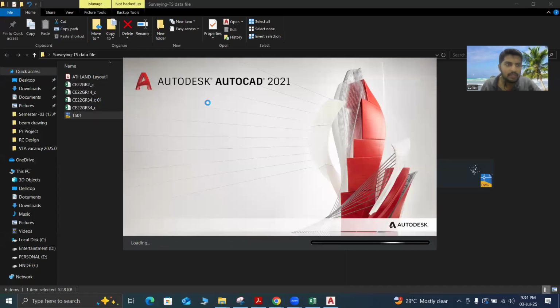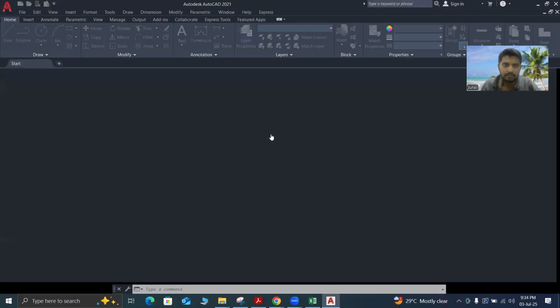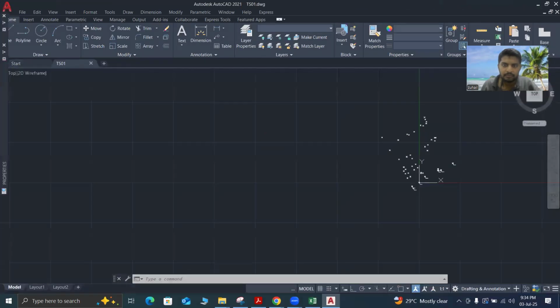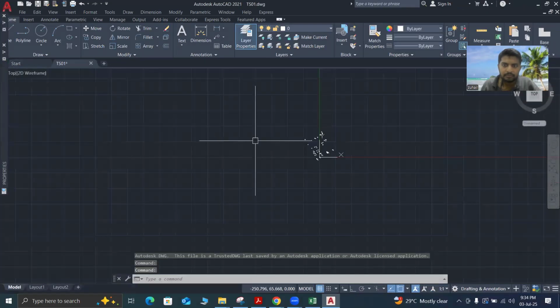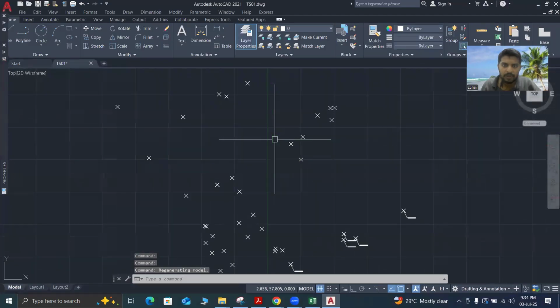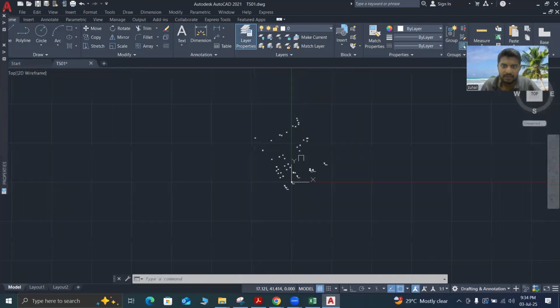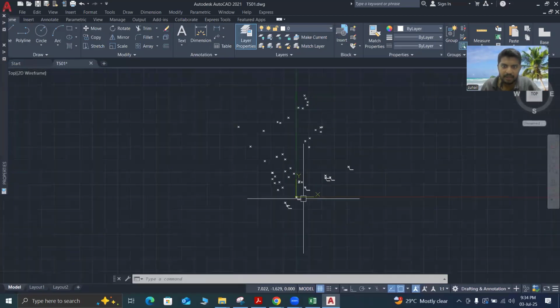Based on that work, the layout map was drawn. It was not completed yet, I think. So this is the land.